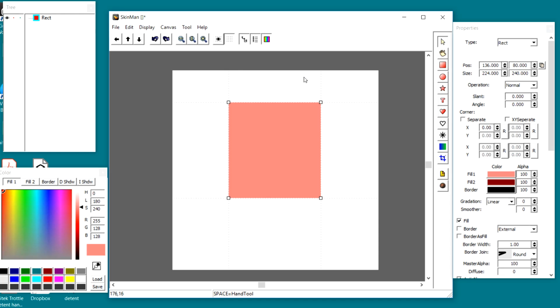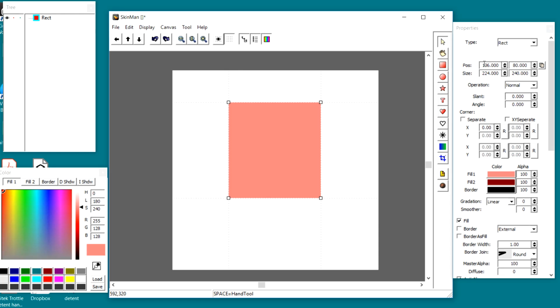So 136 is the distance over, 80 is the distance down to this upper left corner. It's the same way we measure in Air Manager, the coordinate system that we use for objects. The upper left corner and then the width and the height to get to the bottom right corner.